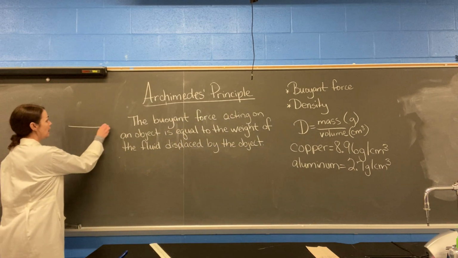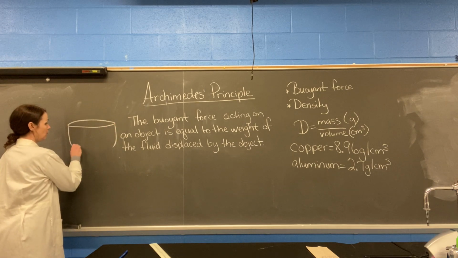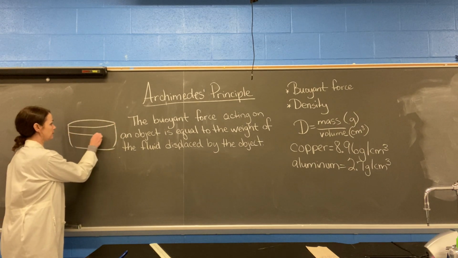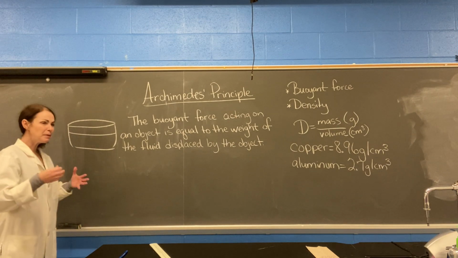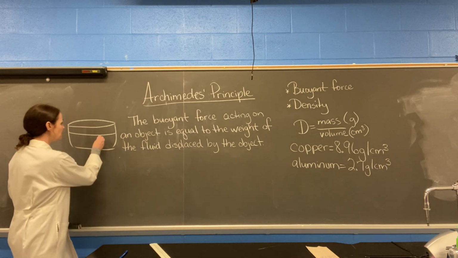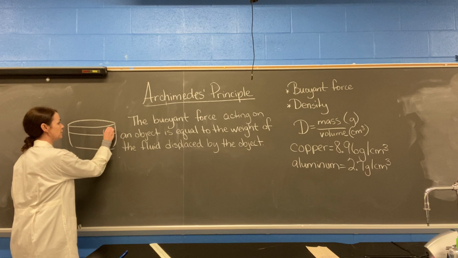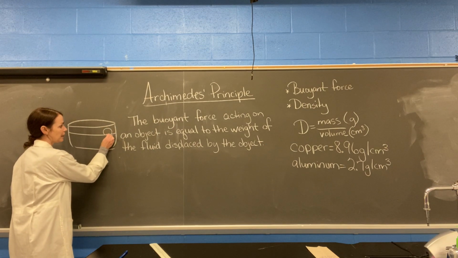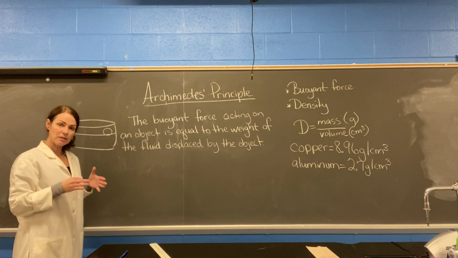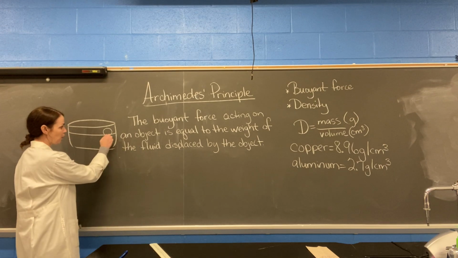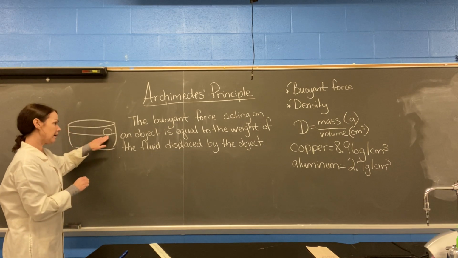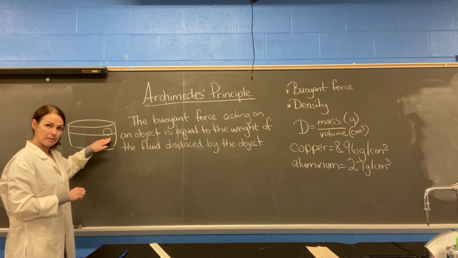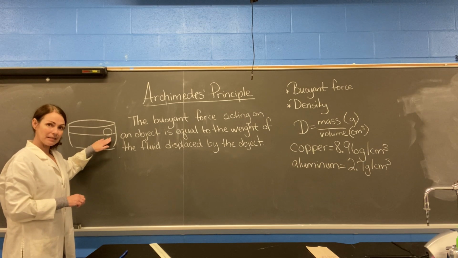If you have a pool and it's filled with water, and you take a beach ball and you throw the beach ball in the water, the beach ball is very light, it's not very dense. So it's going to sit mostly on the surface of the water. There's only going to be a tiny bit of water displaced by that beach ball, just a little bit. So the amount of beach ball that's submerged in the water is equal to the water that's displaced. If you could weigh this amount of water, that is the buoyant force that's acting on the beach ball.